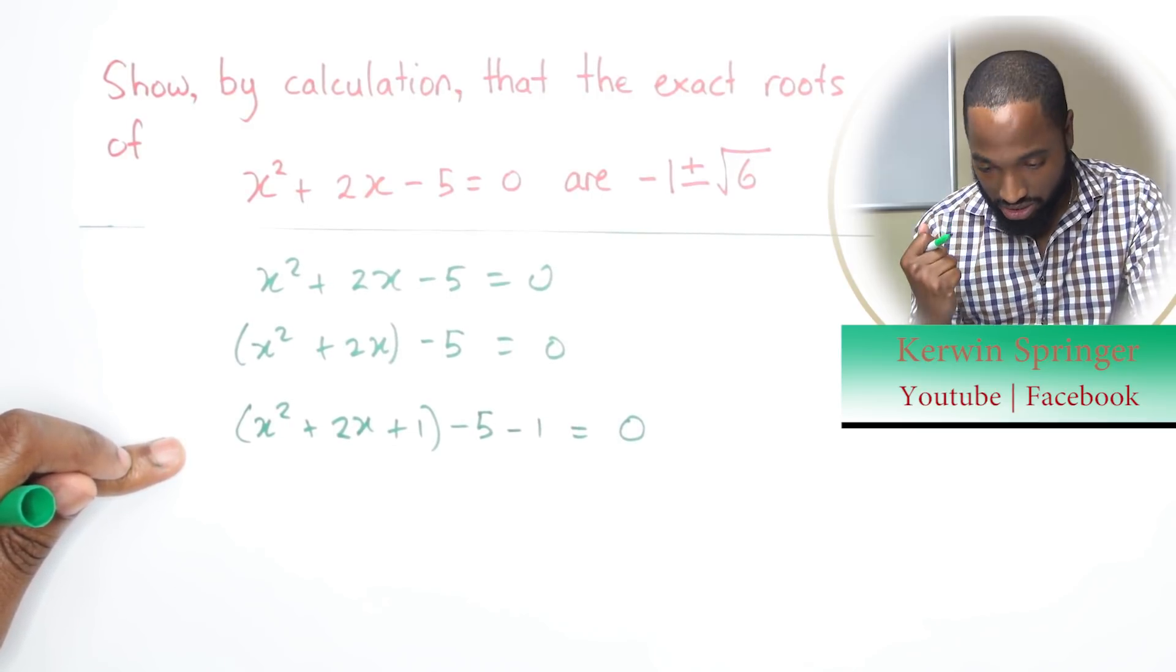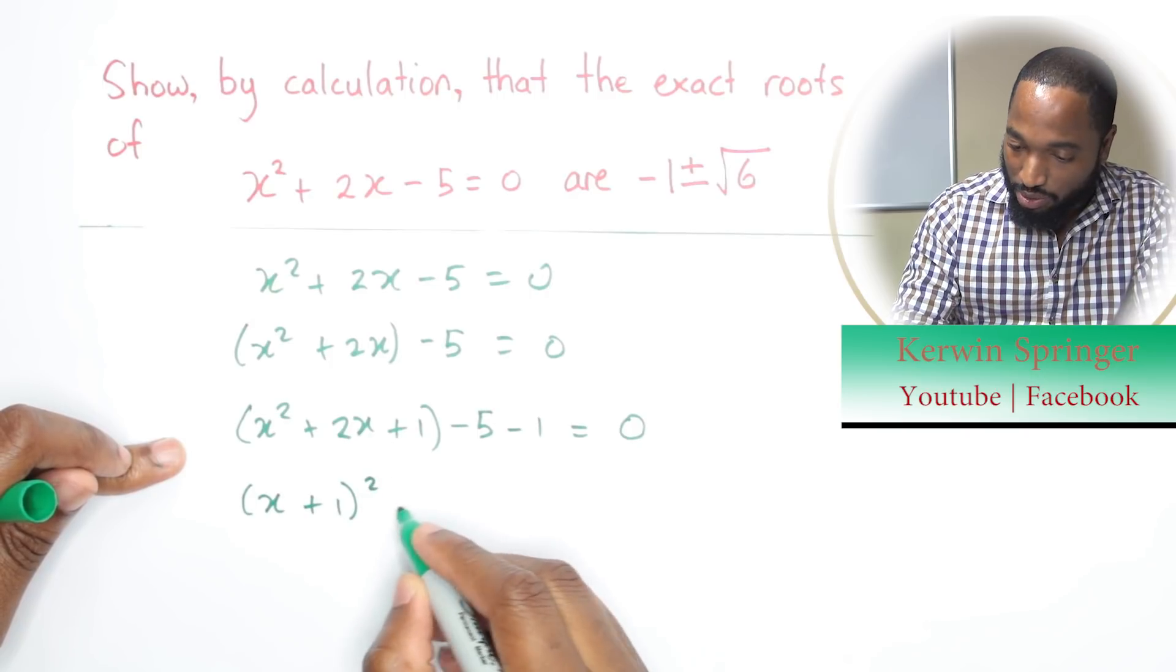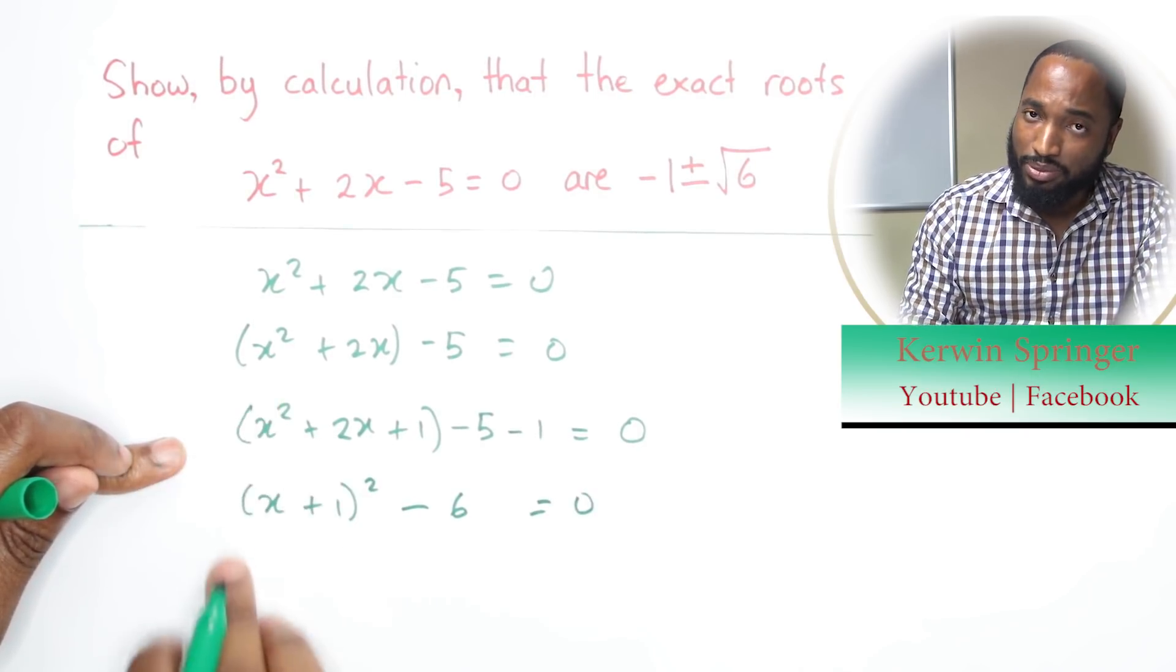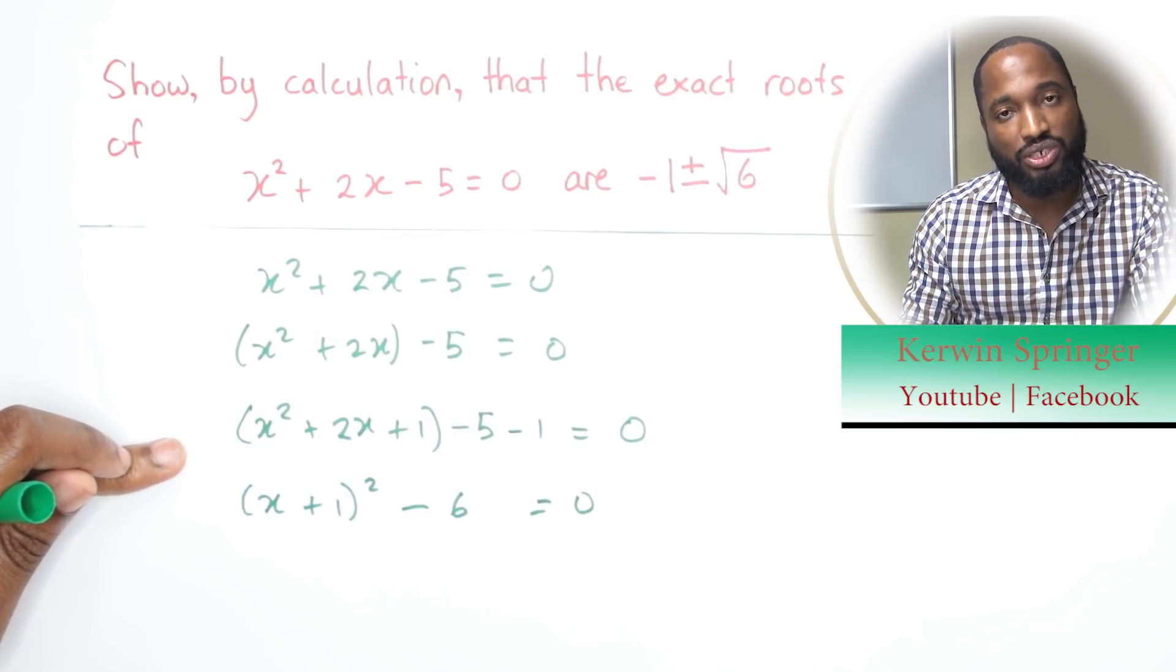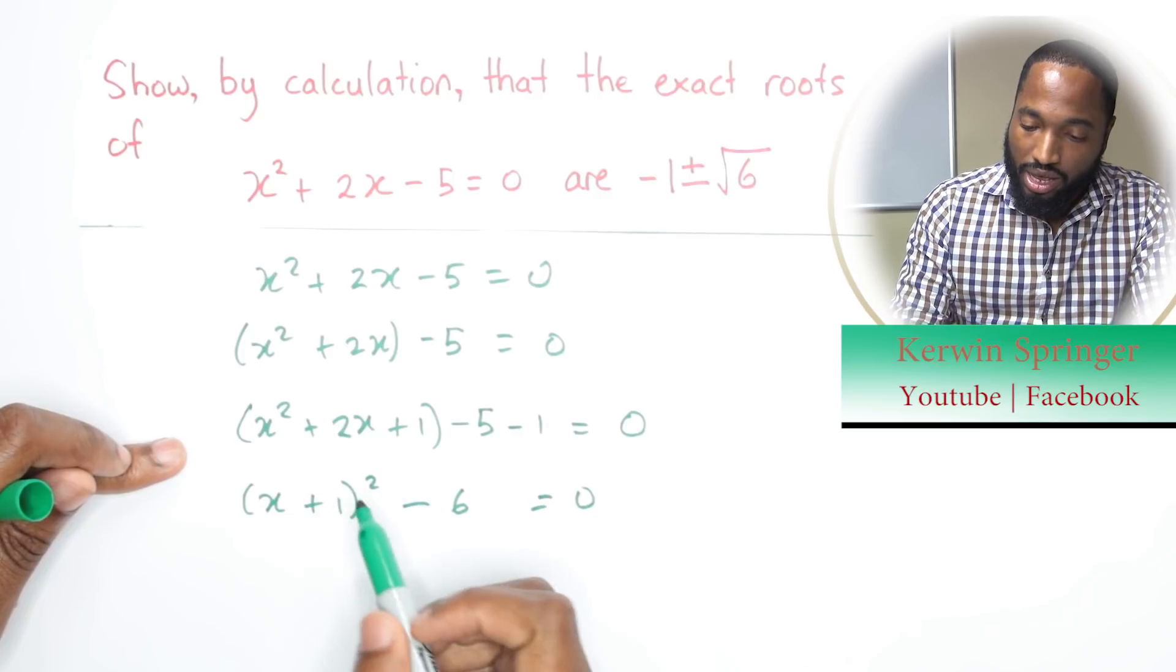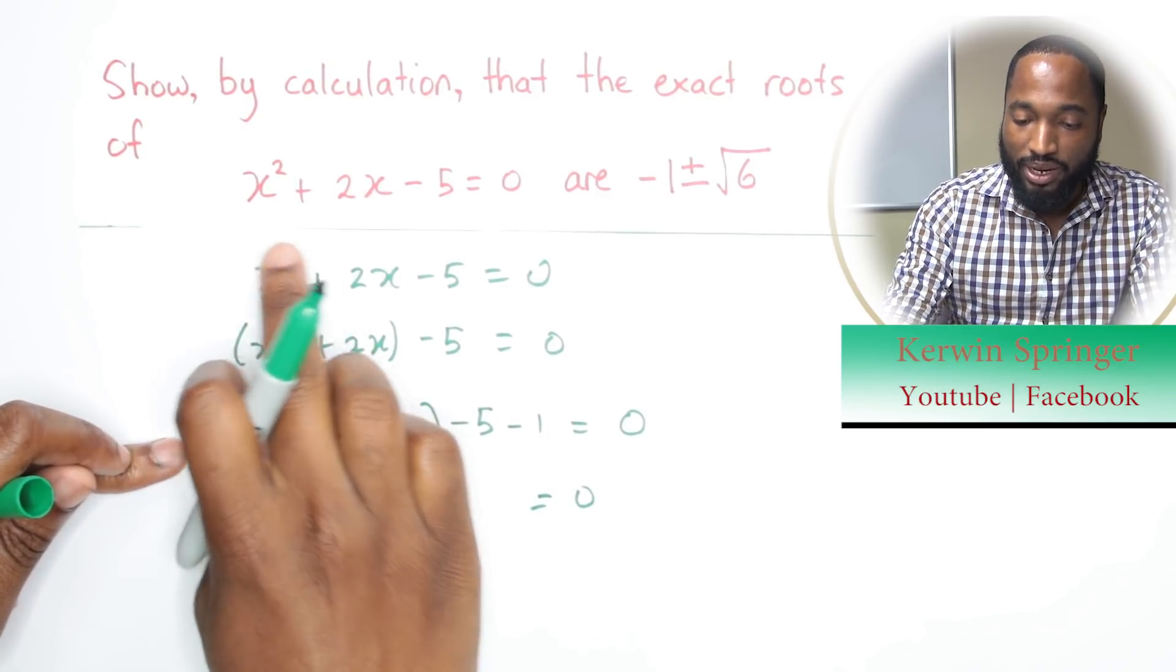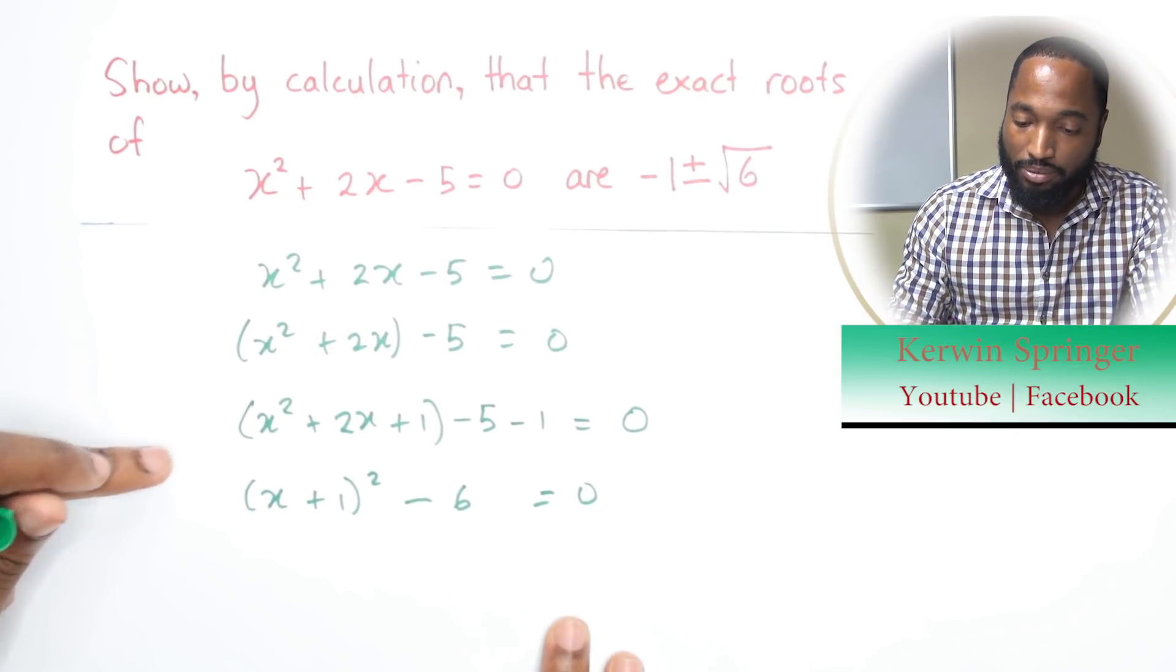Once you have created this perfect square, you say yes. And you come now and you go x plus 1 because that's the factor you were building towards equals 0. This may be a little weird for some people to understand. As I said, I'm not really doing a tutorial right now, I'm just showing the solution more. Sometime I'll do completing the square a little more in depth with a better example than this. This is just an example that doesn't have an A so you can see every step part by part.